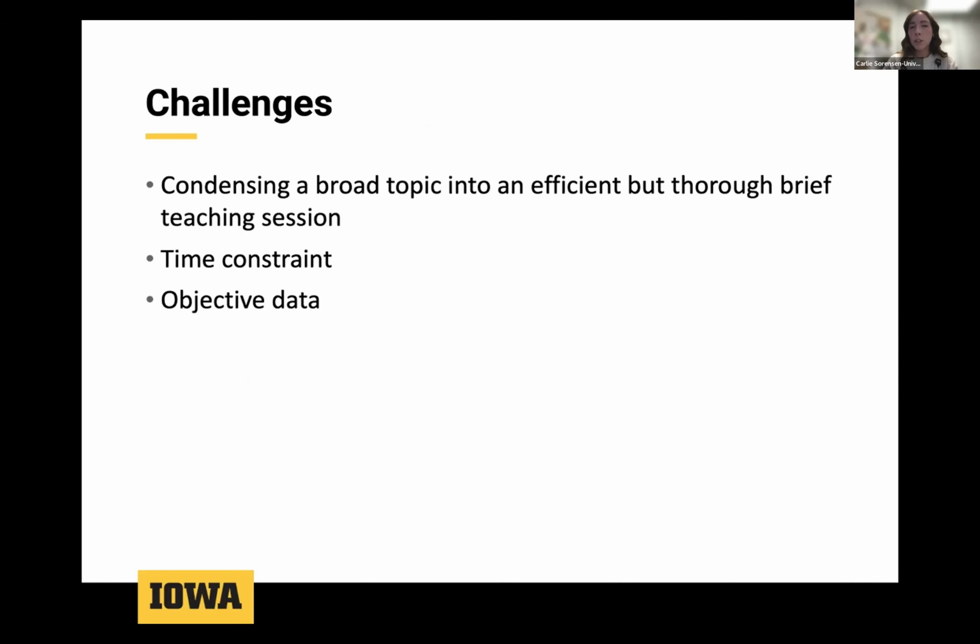And just to touch on some of the challenges, I alluded to them a little bit, but palliative care, comfort care is a very broad topic. So making sure that we had an efficient and thorough kind of teaching session that we could fit into a pretty short amount of time was no small task. And we only had 20 minutes to kind of do a lot of that teaching as well as let the students practice with the orders. And then our objective data was a bit limited since this was a one station inside of a larger session and sort of a larger course, kind of limited how many things that we could add on the survey as well.